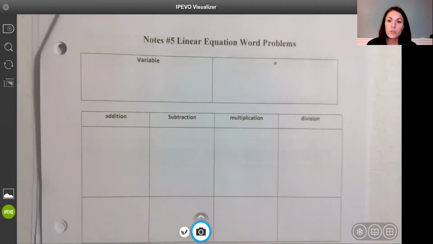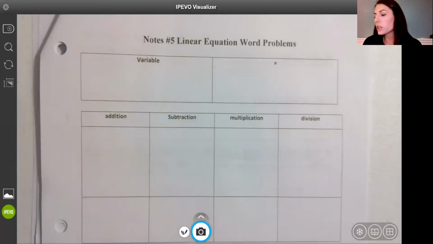Okay, so for today for notes, we're going to start applying the solving of linear equations that we've been working on. And so it's going to add a little bit of a level of difficulty because now we need to know how to solve, which hopefully we've gotten pretty close to mastering the skill of solving a linear equation. And so now we're adding a layer of being able to translate words from an application problem into an equation, and then from there we just need to be able to use our skills of solving to solve.